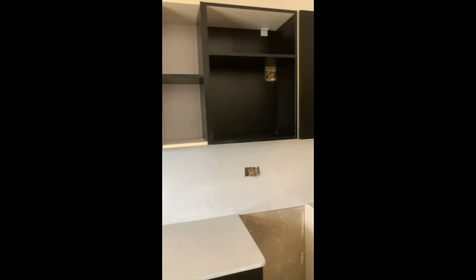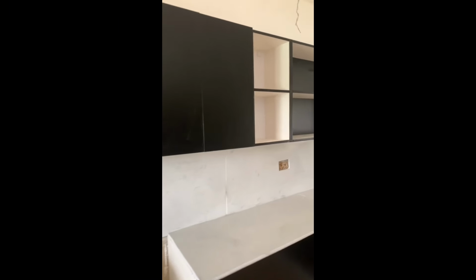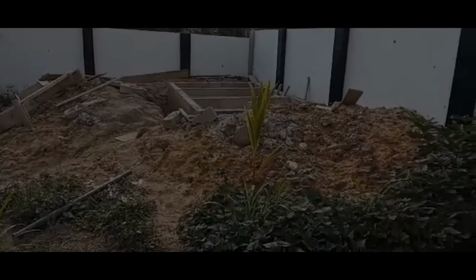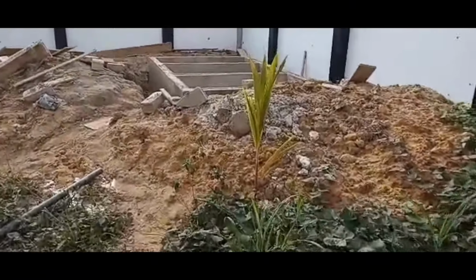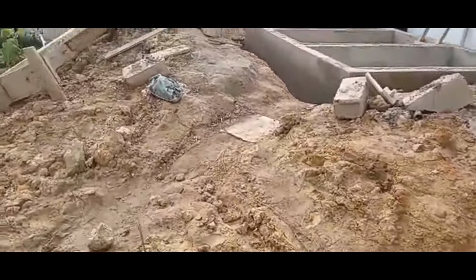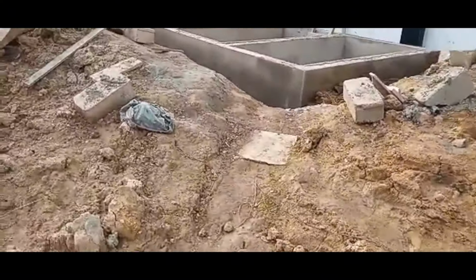So obviously, we still need to do some finishing touches, but it's pretty much done. So, what y'all think? Y'all see the print? Very light. That cabinet up top is going to hold the water heater. And then we left the rest open at the top.